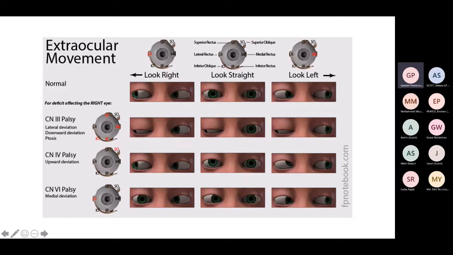So they're asked to look straight, and the left eye is unaffected, so it sits fine. The right eye is affected. It's actually going to be pulled in quite a lot. And if you want to test it further, you can ask them, okay, look to the right. The lateral rectus will bring it out towards the temporal region. In this case, they will be unable to do that. So just go over this, and once you start to think about how the muscles work as pairs to keep the eye level, if you knock one out, it should go the other way. It becomes a lot easier.